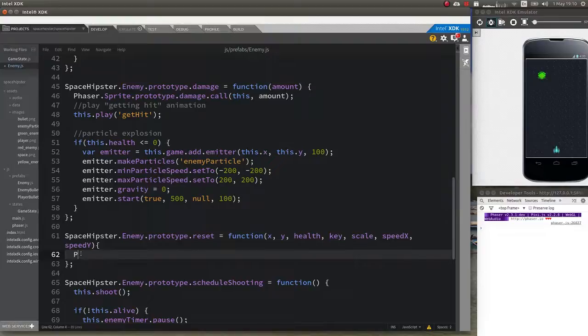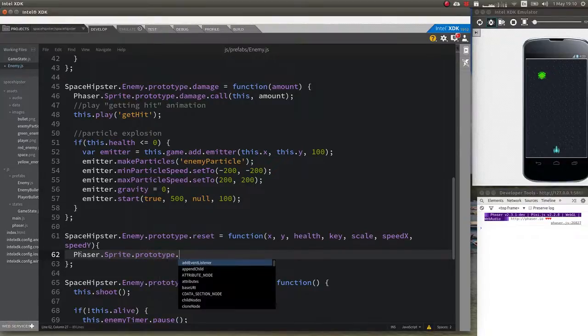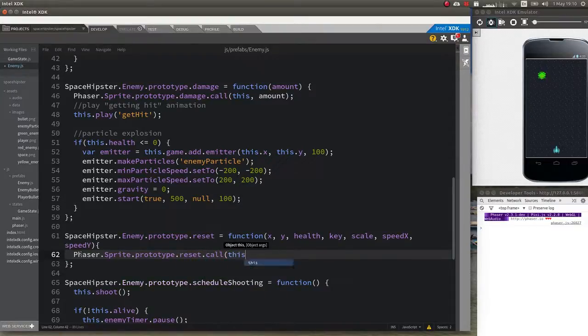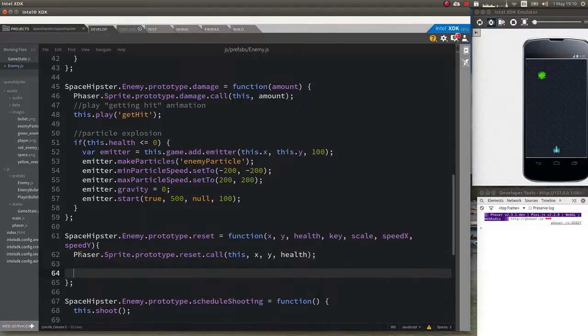Okay, so the first thing we'll call the parent's method. Phaser.Sprite.prototype.reset.call, and we'll give it the current context, we will give it x, y, and health. So that's calling the normal sprite reset method. And now it's time for us to do our own thing.